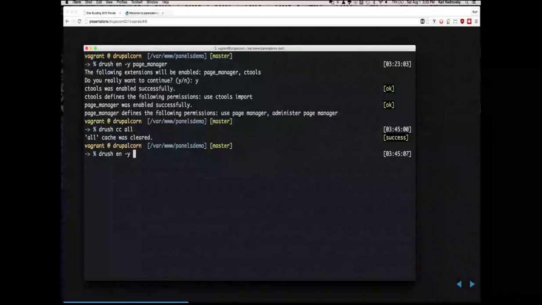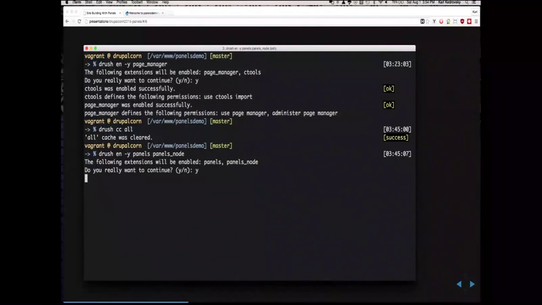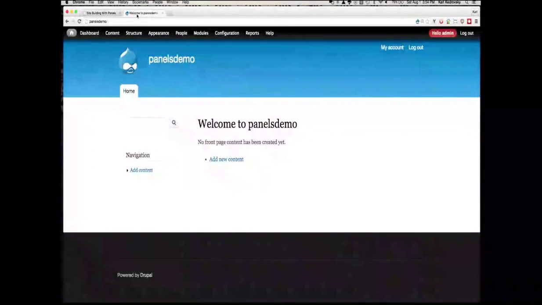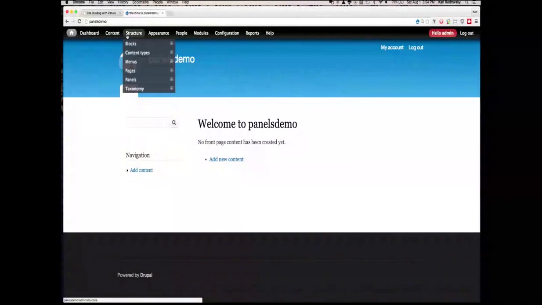So we'll just enable Panels and Panels Node. Whoops. Oh, that's right. Okay, now we can go back to our pages.